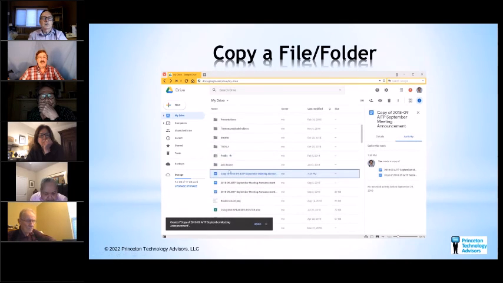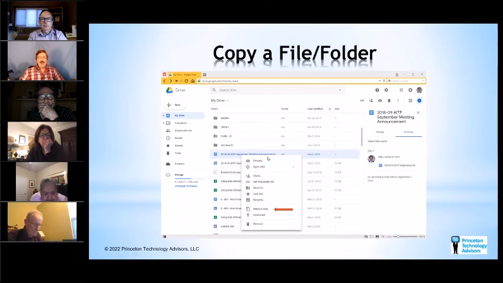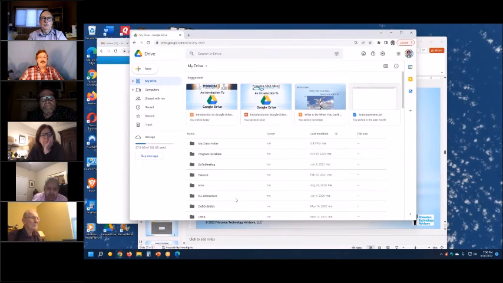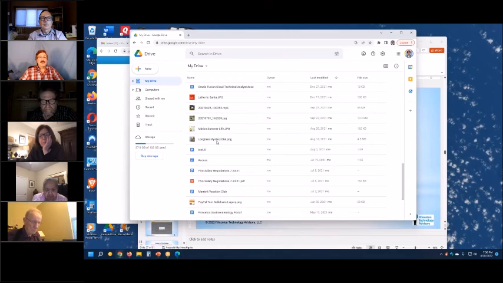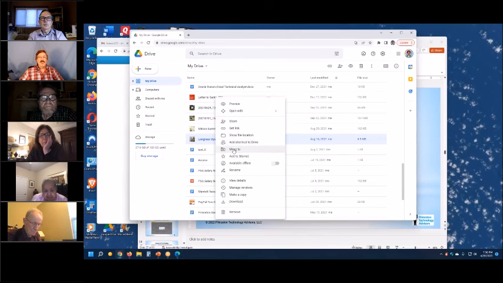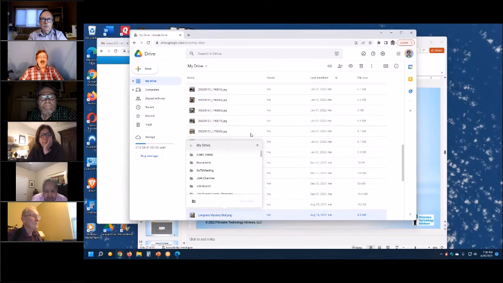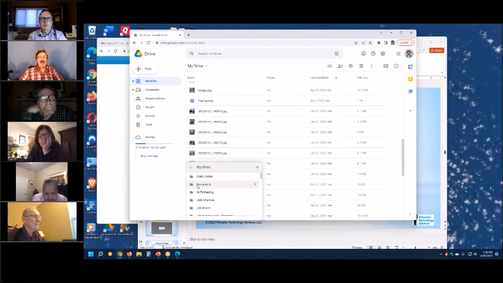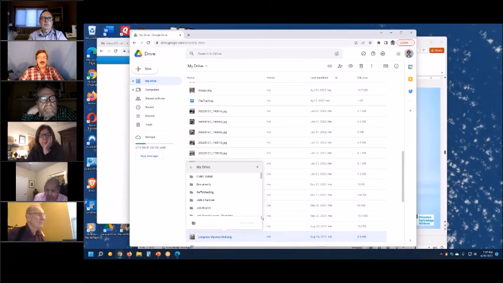So you find the file that you're interested in and you right click on it. So the menu option comes up and you have move to. And let's go to a live version of that. Okay, move to. So you find the file you want, click move to, and now all your folders and subfolders become available. And you click on one. And we're in My Drive. Let's say I want to put it in GoToMeeting. And if I click on that, it says folder is empty, that's fine. Okay. So you click on it and then press the move button.